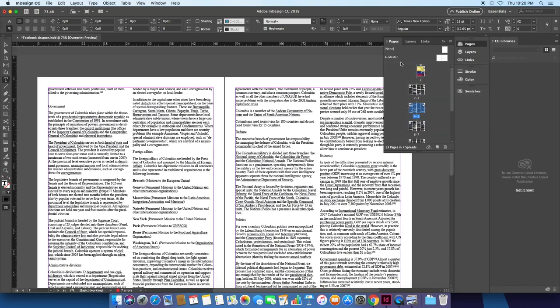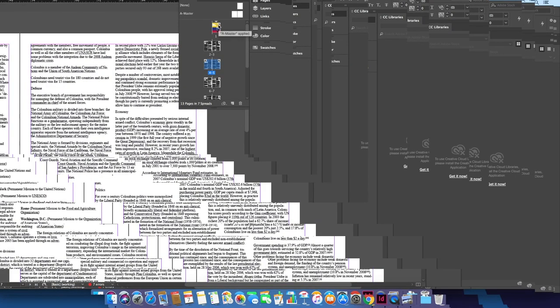But the default is just the A master, and basically I can put certain elements on the A master and it will apply to every page that has that little A on it. So all of my pages right now have that little A in the corner and it says A master applied. If you don't want a master applied to a page, you could actually see this none here. You could drag this page onto a page and then it'll take off that A, and now none is applied. So perhaps you don't want a master on your cover page because that one's kind of different than the rest of your document, but let's just say I do.